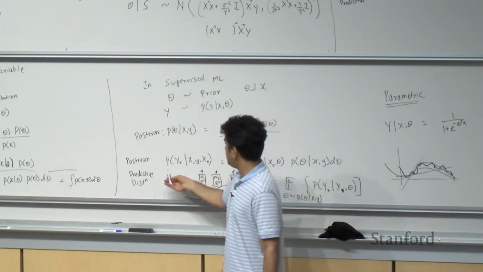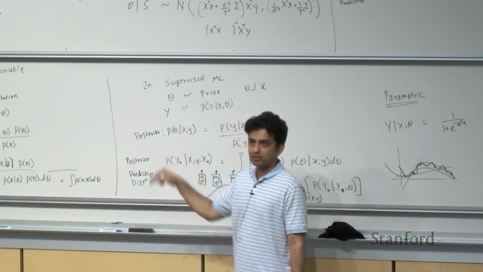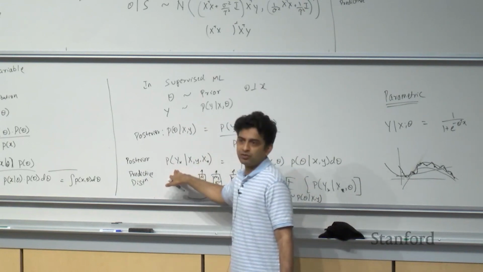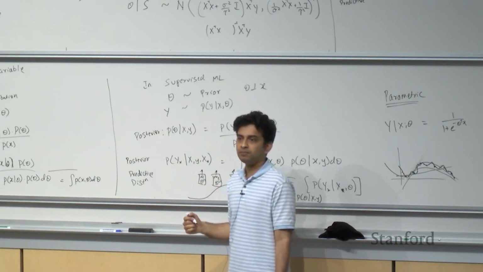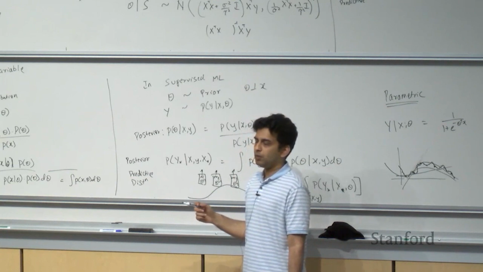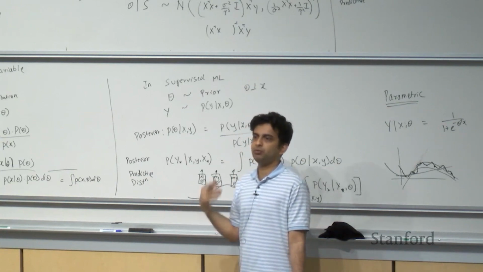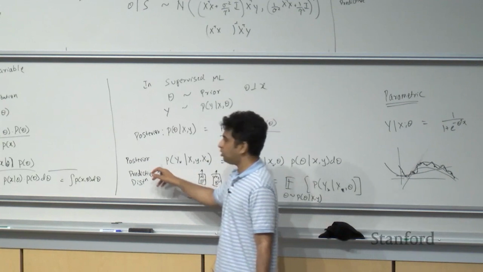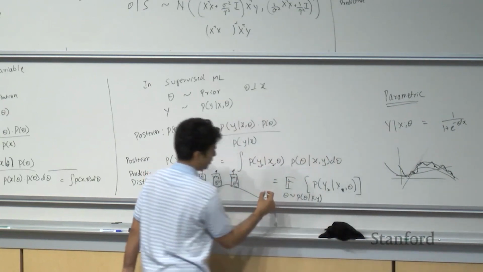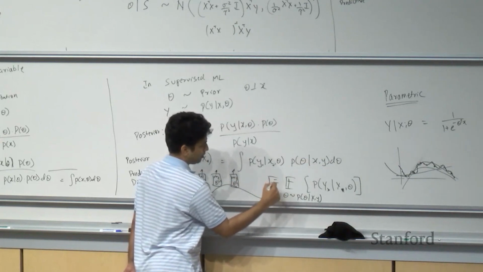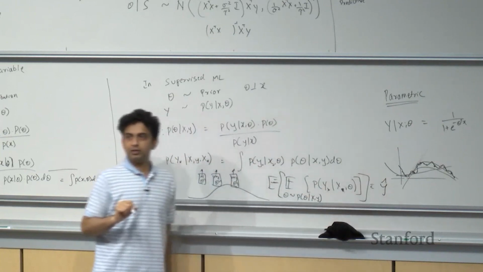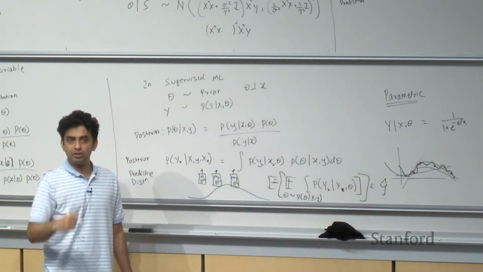So this will give us a probability distribution over y star, and if you want a point estimate, it is quite common to take the expectation of this distribution. A lot of times we want just point estimates to make a prediction, and in those cases it's normal to take this distribution and then take yet another expectation on it as our y hat, as a point estimate of the predictive y distribution.